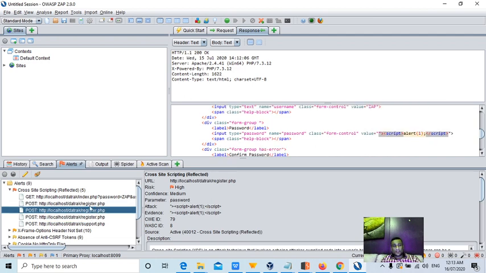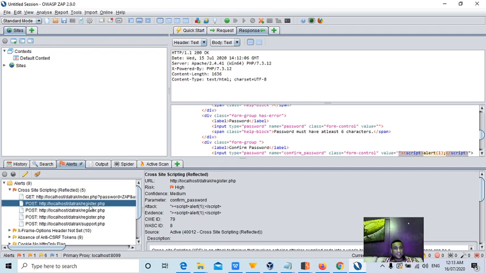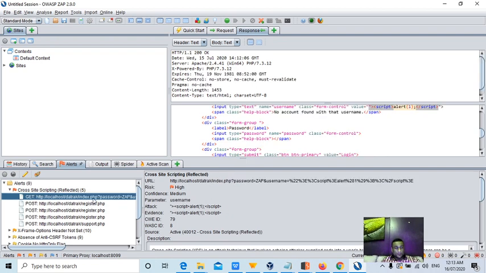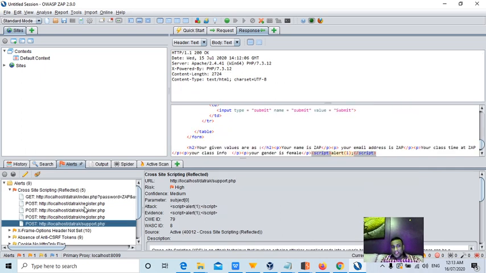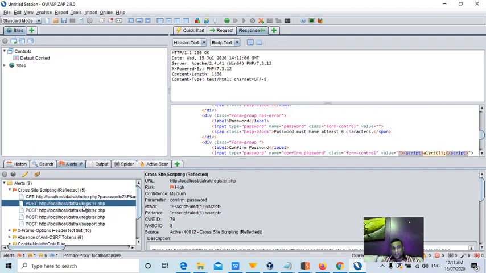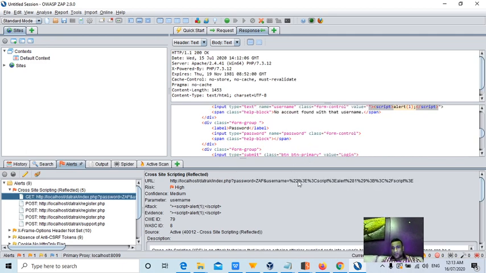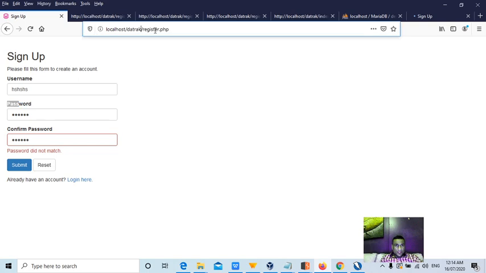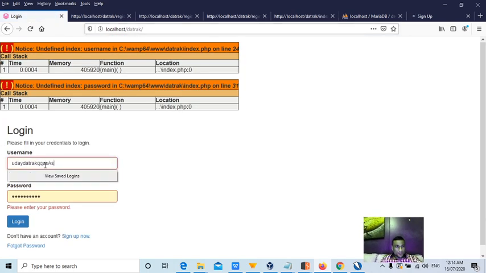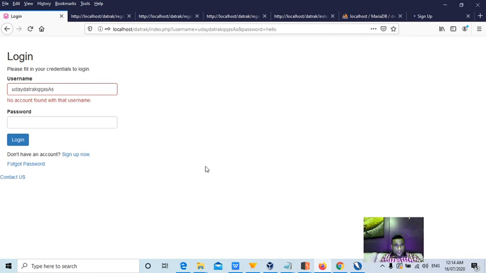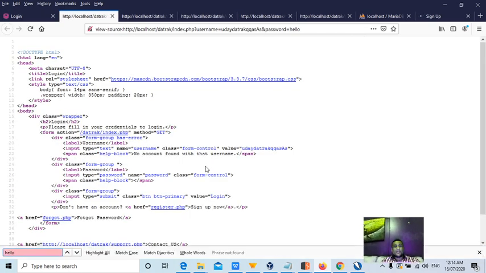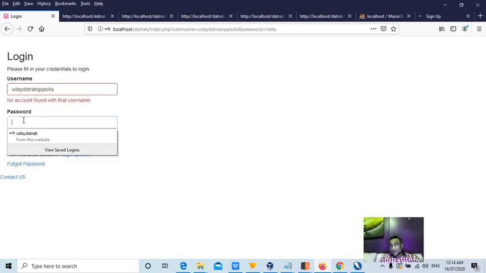So it has reported that the registration page has 3 input fields with cross-site scripting issues. We were able to find cross-site scripting issues in 3 input fields just by clicking, without browsing the application. This application was successfully checked for all the parameters on the registration page, guys. So we are very good with that registration page. But on the login page, it was reported only for the username field, but not for the password field. Now quickly let's go to the login page and see whether the login page values are reflecting or not. I'll give some non-existent username, and for the password field I'll enter hello. Okay. Now view source. If it shows hello, then okay. The hello is not reflecting on the login page. That means on the login page, the password parameter value is not reflecting.